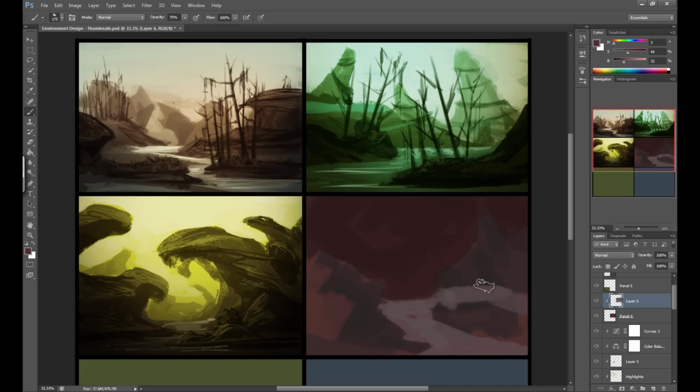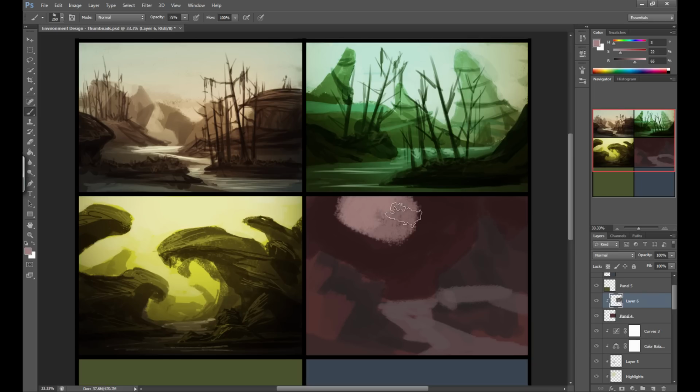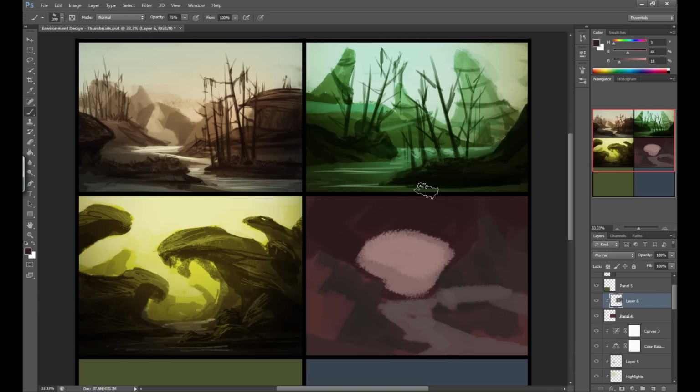All right, so let's go ahead now. I'm going to create a light source. It's going to be kind of like a bright pink light source. And we'll have the moon rising up over here on the horizon, kind of shining through. And obviously, there's going to be quite a lot of haze coming off of that moon, some fog.